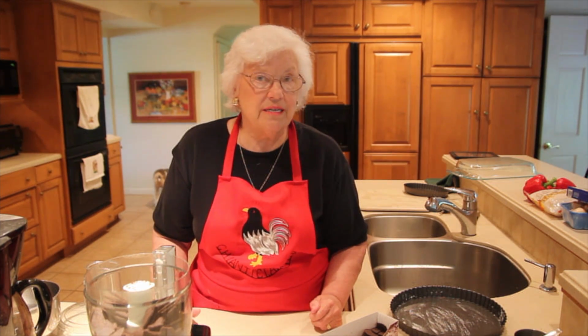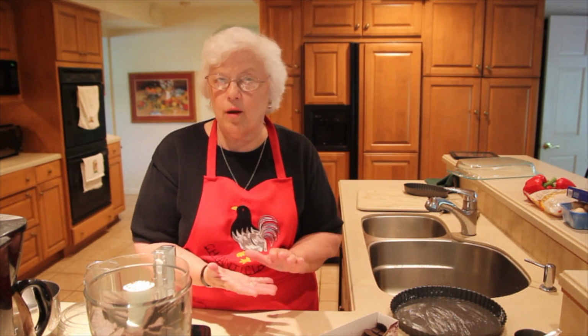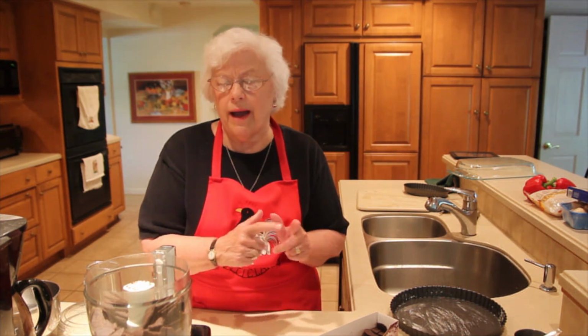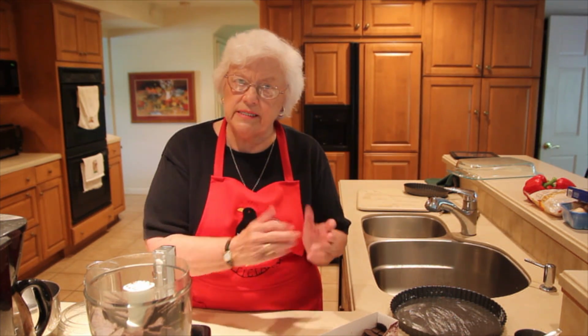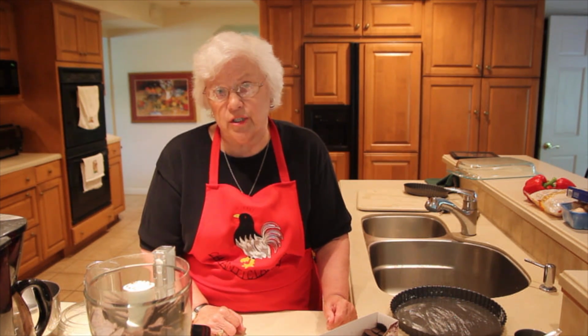I'm going to make a peanut butter tart. There are lots of peanut butter pies or tarts, and this is the one I've settled on for a couple of reasons. I really like it. It's also done in a tart pan, which means that it's shallower and it's very rich. It's very hard to cut a very small piece of a pie, but in a tart you can cut a decent sized piece and it's still not too much because, again, it's very rich.